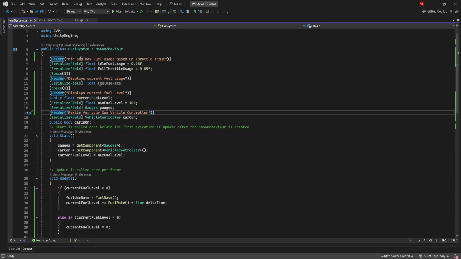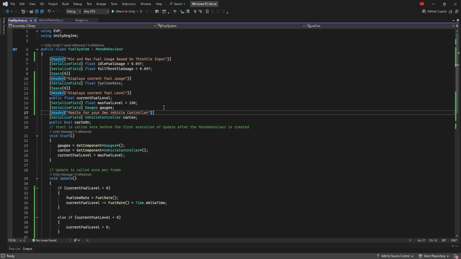The maximum fuel usage that the vehicle is going to use is largely based upon the player's input, how much fuel they're using. If they're using a certain amount of throttle, it's going to determine how much fuel is going to be used. Then we have the current fuel rate, or the fuel usage rate. I only put this there to display in the inspector so you can see how much fuel you're using depending on how much throttle you're using.